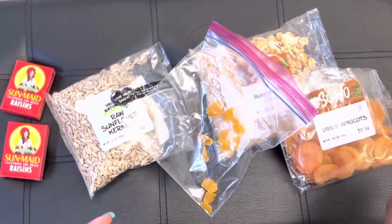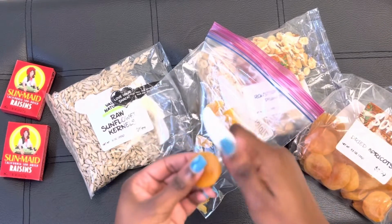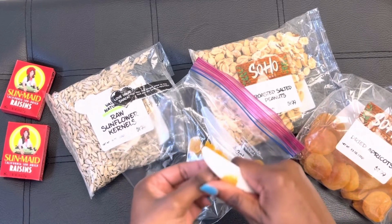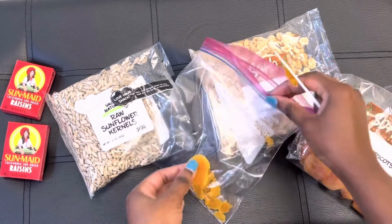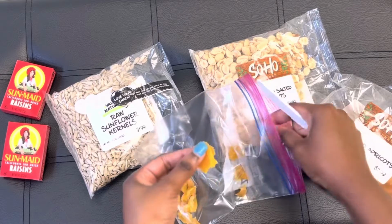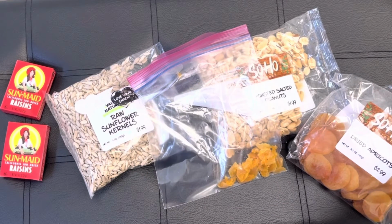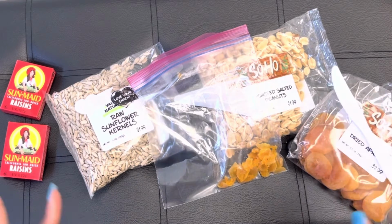You could cut the apricots as big or as small as you want. I like them to be medium size, so I don't have to cut too many pieces. Normally I would do something like this at home with a cutting board and an actual knife. But I'm winging it at work in my spare time. Okay, so I cut up two pieces of dry apricots. You could use more if you like. I might add more, but I'm just going to leave it at this amount for now.